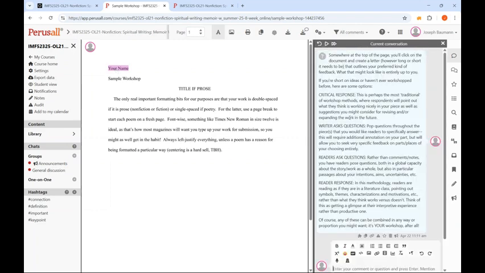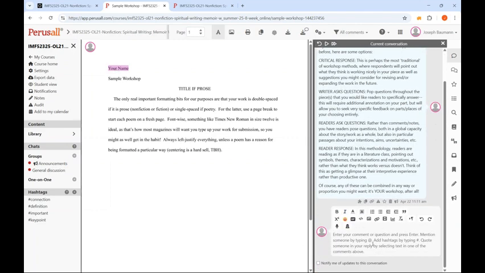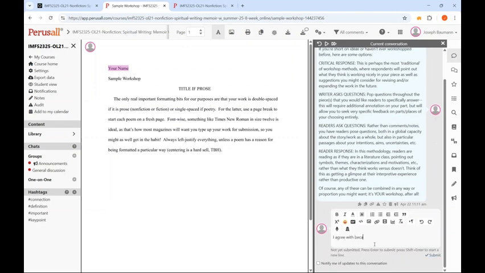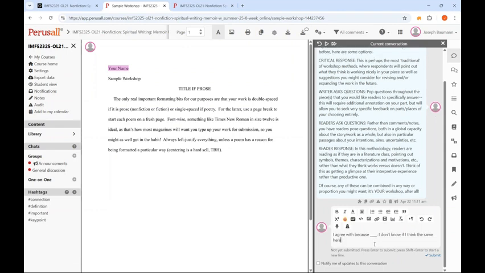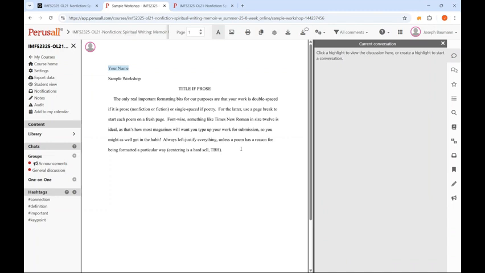So you'll click on someone else's comment, and then if you scroll down, there's a little bubble for you to type in a comment. And this is where you will write, I agree with you because blank. I don't know if I think the same here, and here's why. Or something like, this is an interesting idea for improvement. What about blank? And then you'll just hit enter again. I'm not going to because I don't want to actually have that save. So I'm just going to delete that. But make sure you always hit enter, okay? And then it will add that comment to the writer, the initial comment.